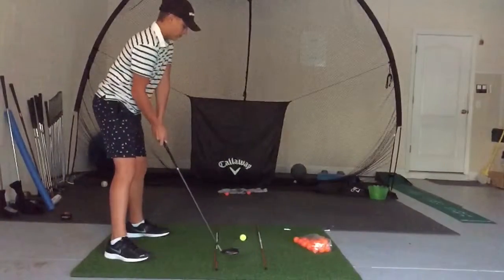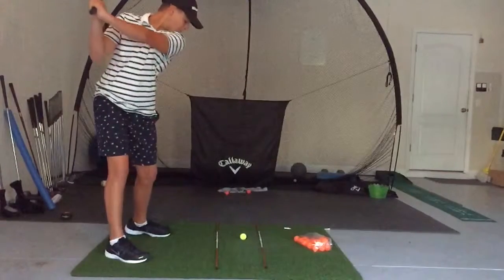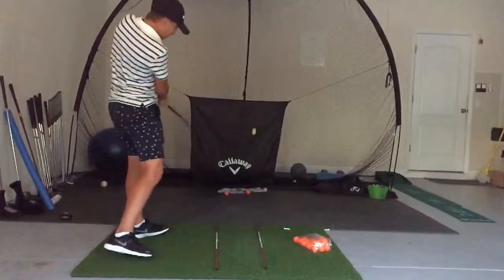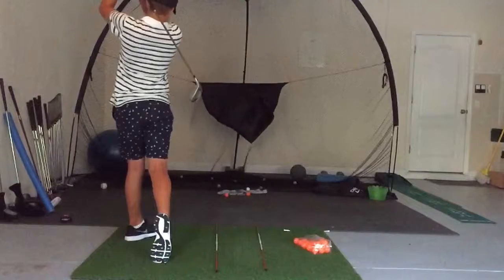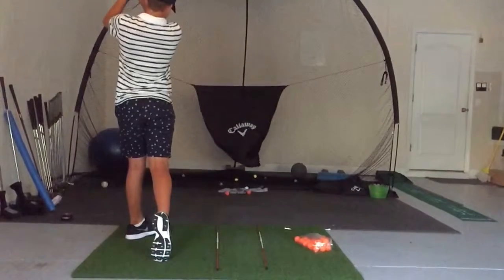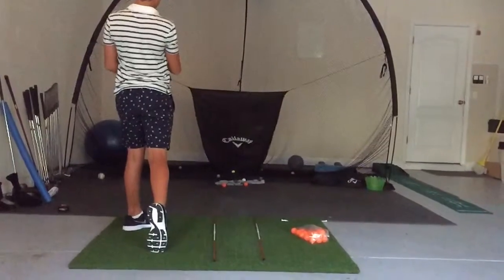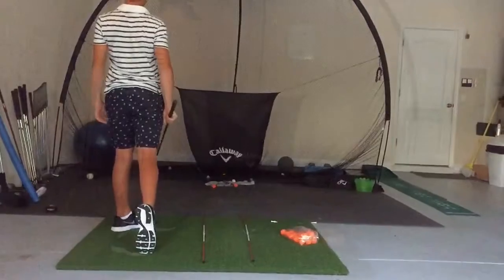Now watch how Ransom, as he's switching to the Adams Idea number 3 hybrid, tends to hit the ball a little higher here. It's still right down the line, maybe just slightly right, but the hybrids are supposed to hit more like the woods, kind of a sweeping, not so much down on the ball. So it's a great way to hit the ball, and it's a lot easier.